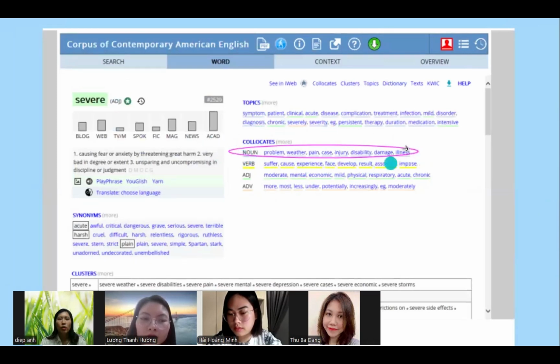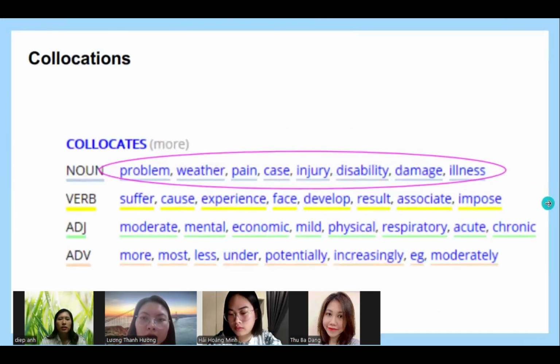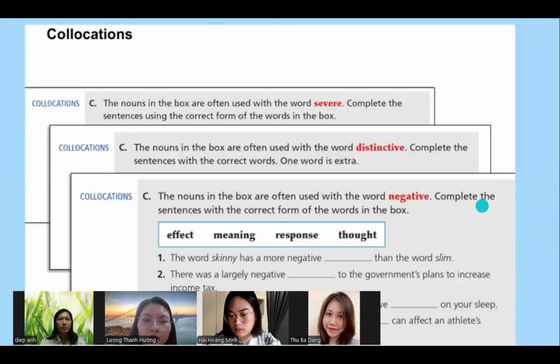Here we have noun collocations to go with severe. So we have severe problem, severe weather, severe pain, severe case, etc. And this is a test about collocation.